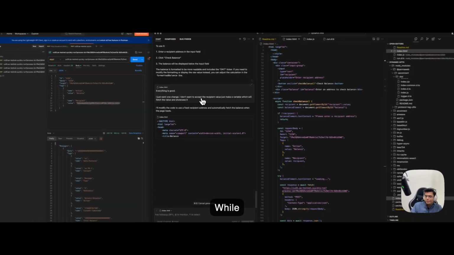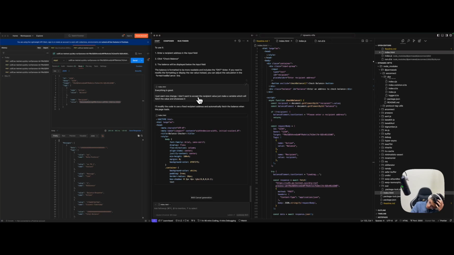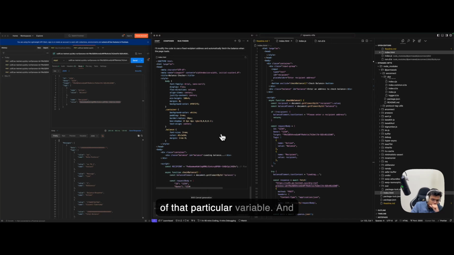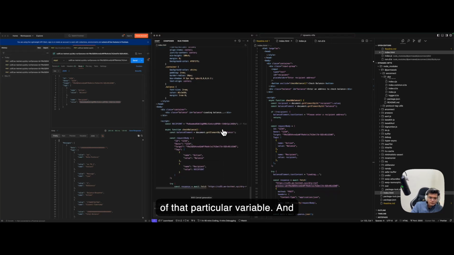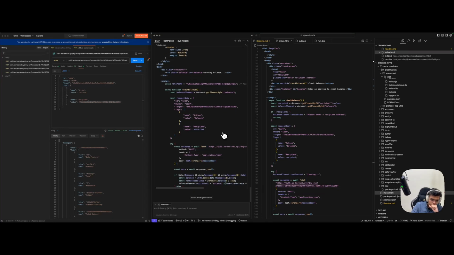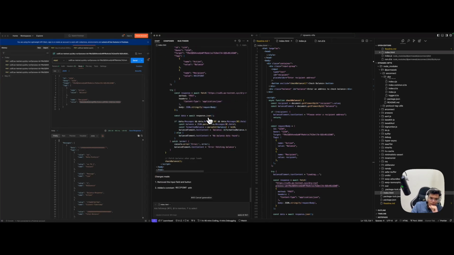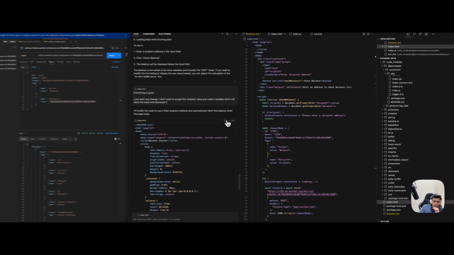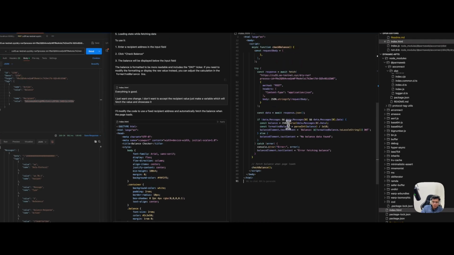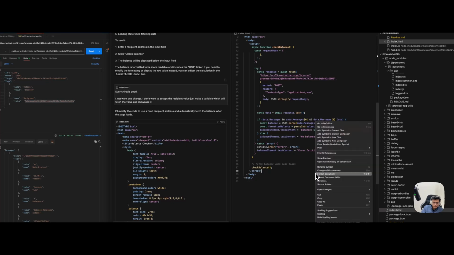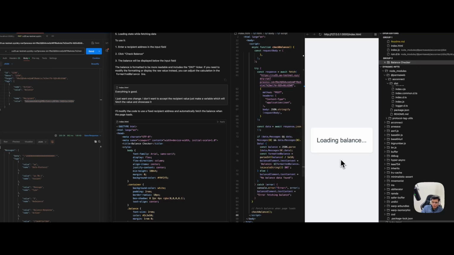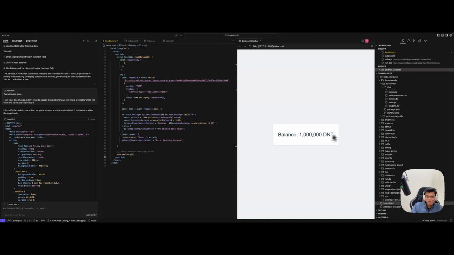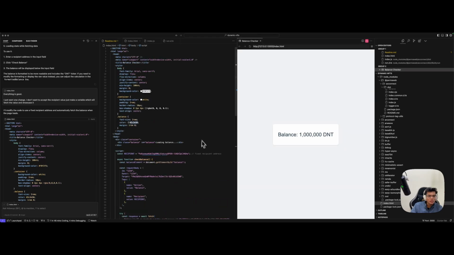So now while uploading, creating the atomic asset, we just have to change the value of that particular variable and it will be done. See, this is ready. All right.